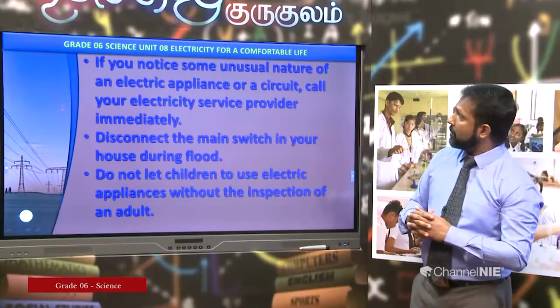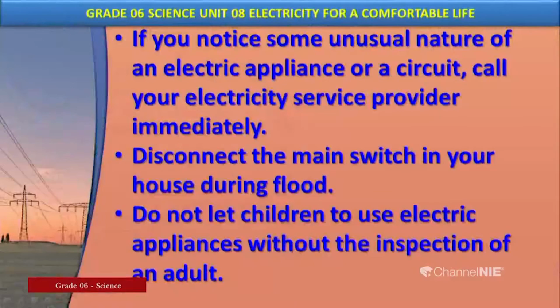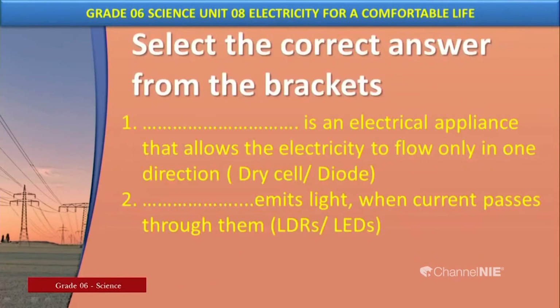If you notice some unusual nature of an electric appliance or a circuit, please call your electricity service provider immediately. Disconnect the main switch in your house during a flood. Do not let children use electric appliances without the inspection of an adult. This is the end of our program.